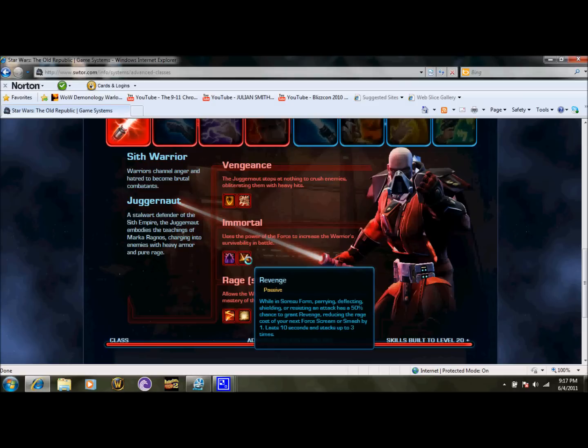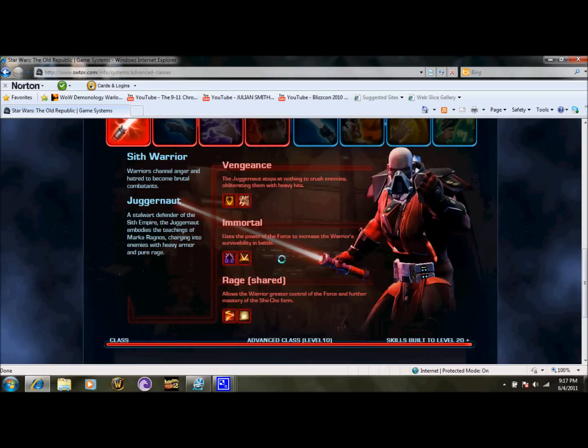Revenge. While in Saru form, parrying, deflecting, shielding, or resisting an attack has a 50% chance to grant revenge. This reduces the rage cost of your next Force Scream or Smash by 1. Lasts 10 seconds and stacks up to 3 times. That means it reduces your rage cost by quite a bit, and it also throws in other aspects, and that way you'll have more threat, and maybe if you have to pull off of the other guy, you can easily pull off. It's definitely the more tanking side. Immortal really just protects you more, and Vengeance holds more of your threat.